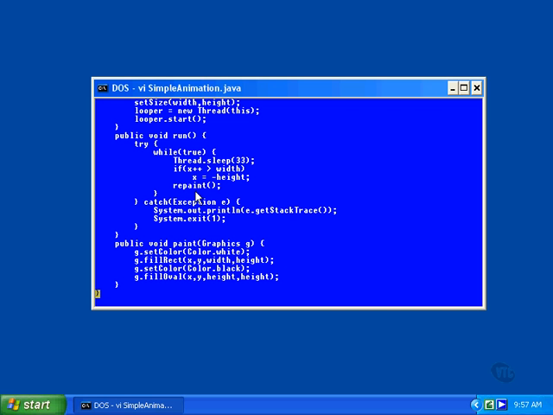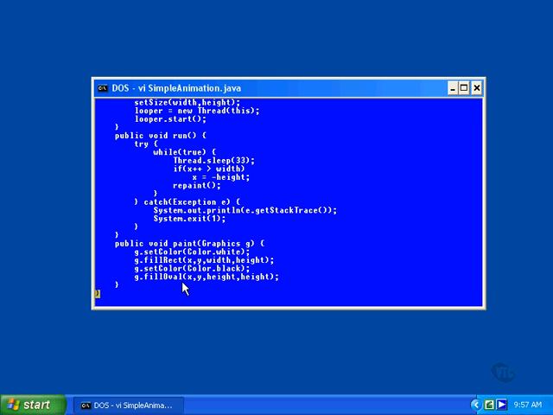This paint method is a little bit different because here we have a small problem we need to solve. When this method is called to draw the circle, the circle that was drawn before is still on display. That means we have to wipe out the display before drawing the next frame. To do this, we draw a rectangle the size of the window using whatever color we would like for the background.